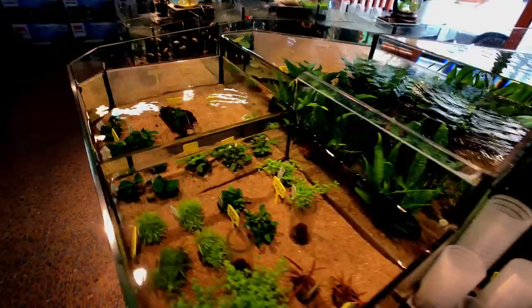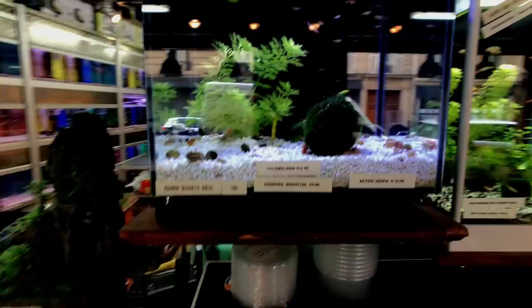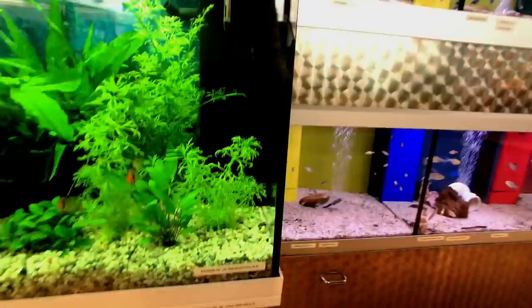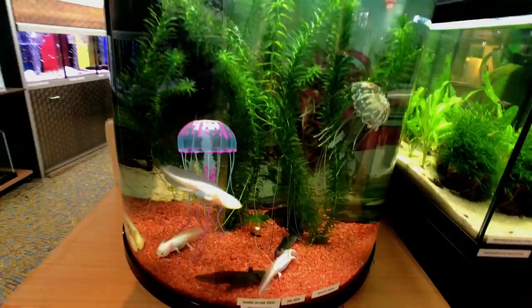This was actually somewhat of a theme I saw throughout Paris — and probably throughout Europe — these step-down tanks, which is really cool. There's also what I think was a shrimp tank with some shrimp, maybe some Corydoras. Some really cool stuff. If you guys see — here's a beautiful Hygrophila polysperma sunset, which is illegal in the states as far as shipping across state borders. If you have it you can keep it, you just can't sell it. I actually got lucky — I have a stem of it that I got from somebody at the local fish club.